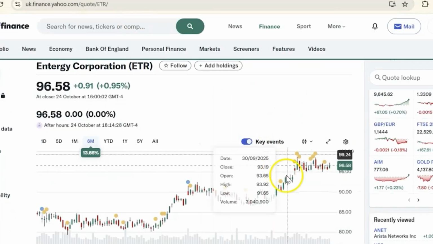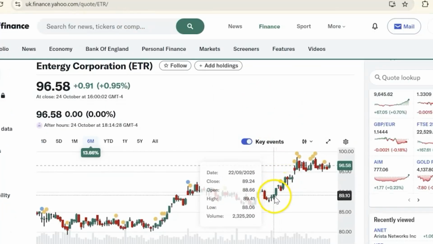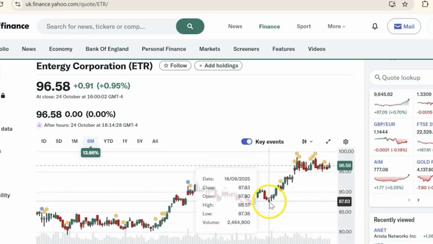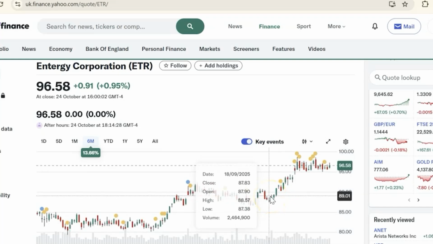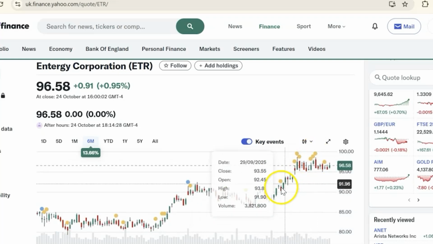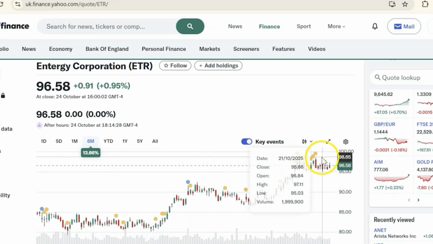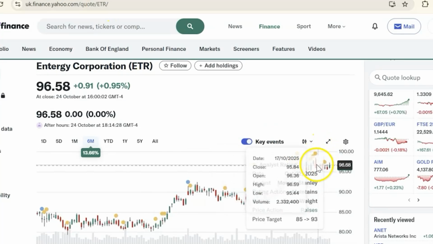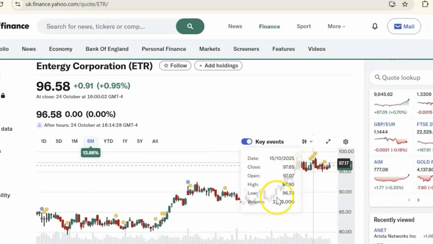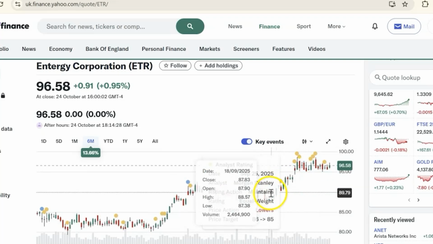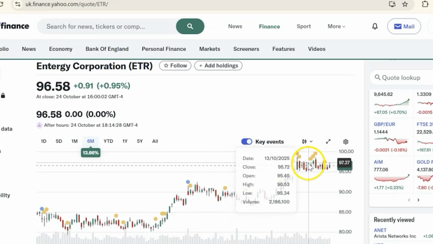So that means, looking at this stock, if I go backward to the 18th of September, which is when this analysis was done, you can see that you're potentially catching this trade at this point in time. And then the potential to go up is showing by the AI as a 4:1 ratio, which is quite positive. And then you still have a potential, according to the AI, as of today, of 105. That should be the target you should actually achieve on the stock. But again, this is a very conservative target. The stock might have a greater potential, so this is a minimum target that AI has set.